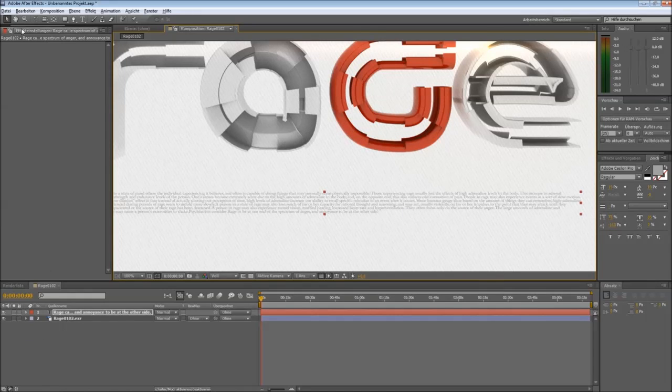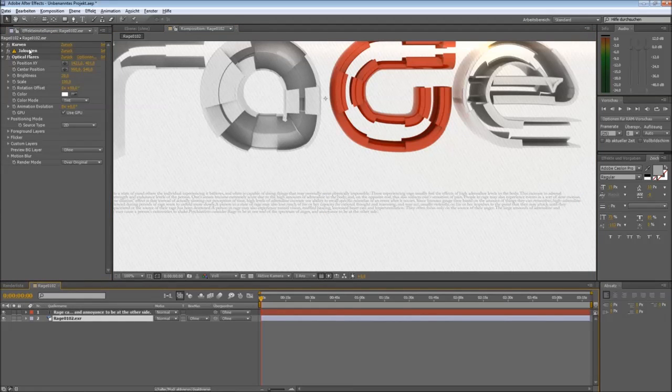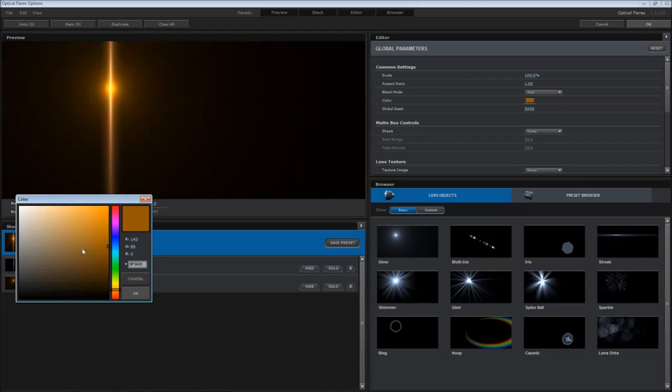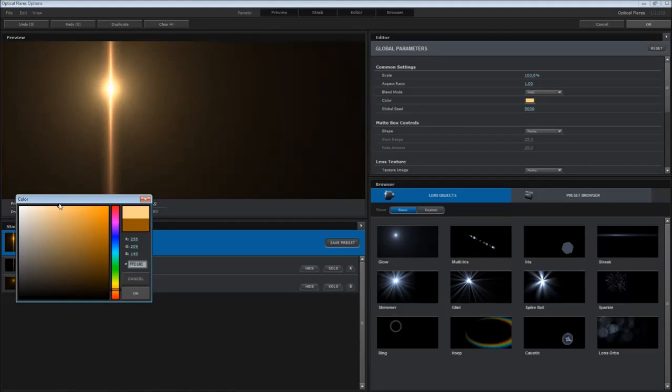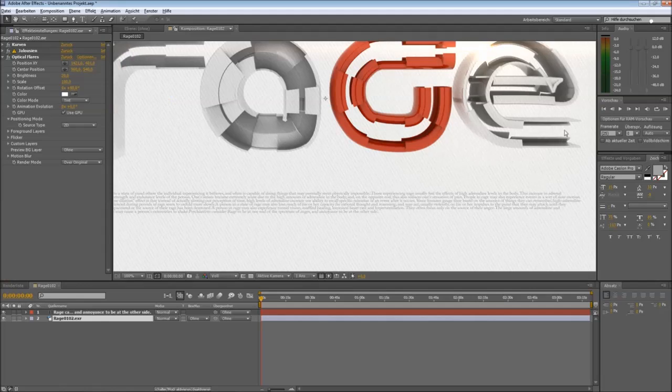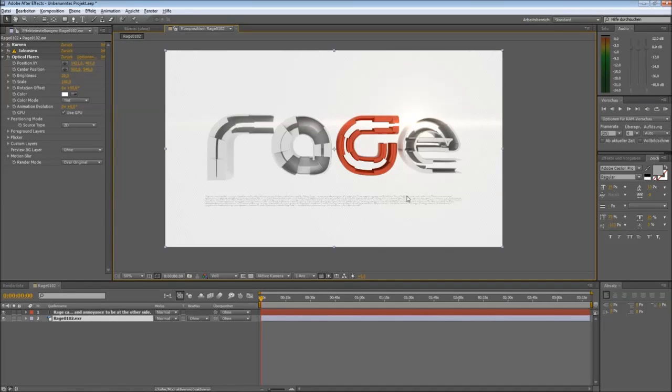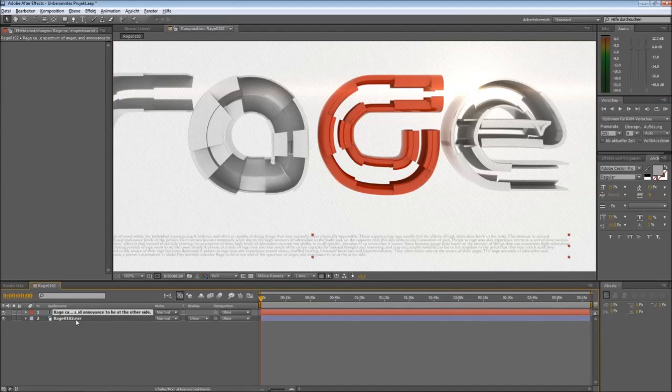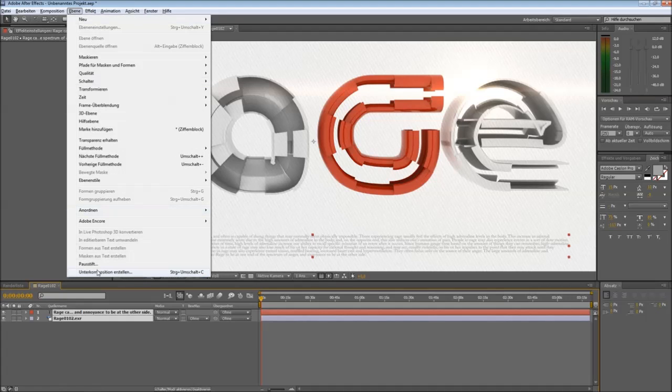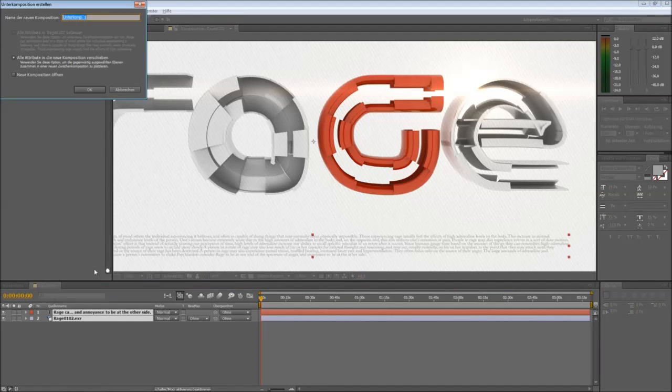I also want to change the flare. I don't really like the flare the way it looks right now. I think this is just the wrong color. So maybe here on the global color, change it to something like that. Maybe a little bit. Oh, okay. This looks maybe a little bit better. Okay. So select those two things, the text we created and also the picture with the effects on it, and go to composition, create new composition, and move all attributes to the new composition.